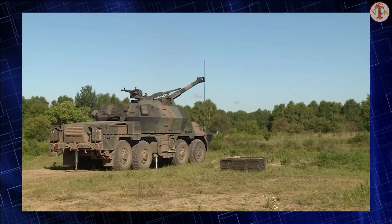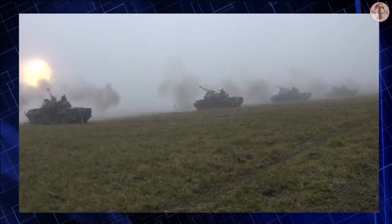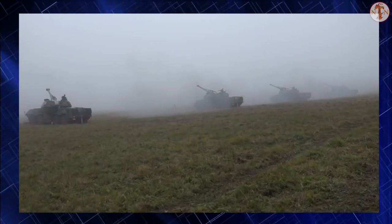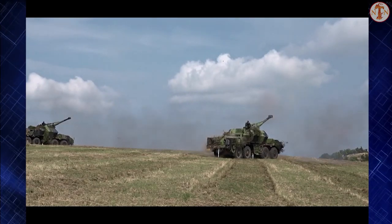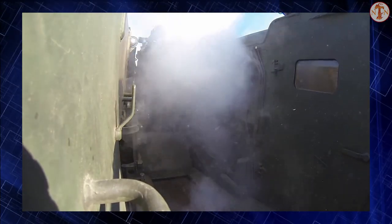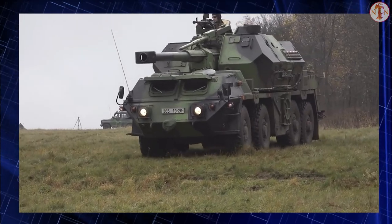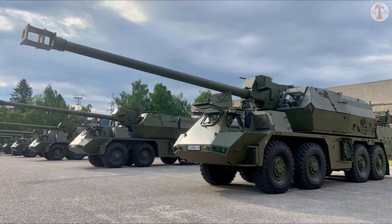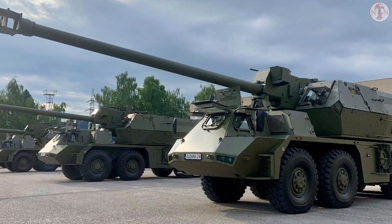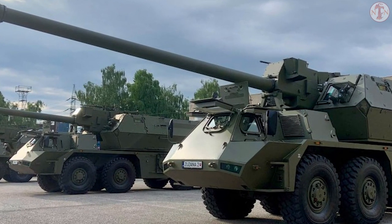Variants: The Diana is a 155mm tracked self-propelled howitzer armed with a new 55-caliber gun. The turret is mounted on a Polish tracked chassis that uses many components of the T-72 tank, and it is powered by an S-12U engine developing 820 horsepower. A prototype was first publicly revealed in 2015, and this artillery system was aimed at an Indian Army requirement but is also proposed for other possible customers.